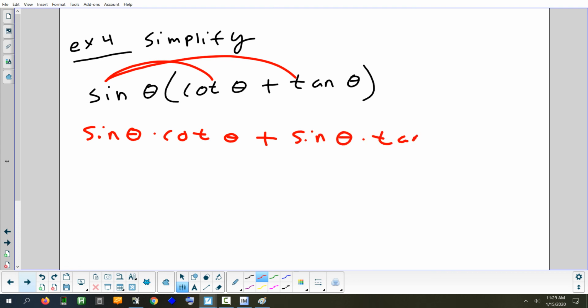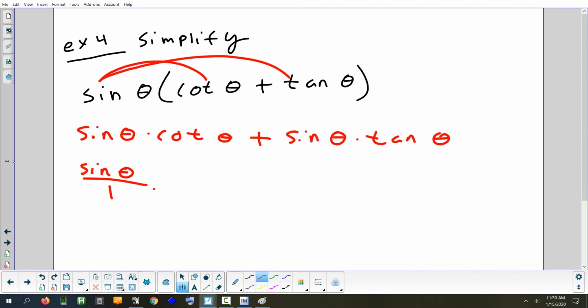Now, the other thing which, if you haven't noticed yet, you will soon. When you start to simplify it, it usually gets worse before it simplifies. To me, that looks worse now. It's longer, it's got more stuff. But it will simplify. All right, how can we make sine a fraction? Let's just put it over 1. And I did that because I'm about to make cotangent a fraction.